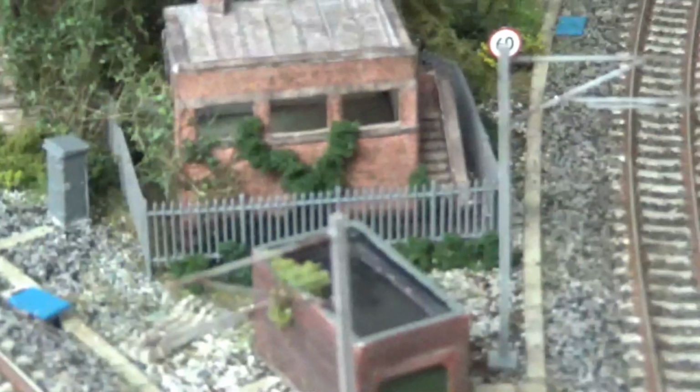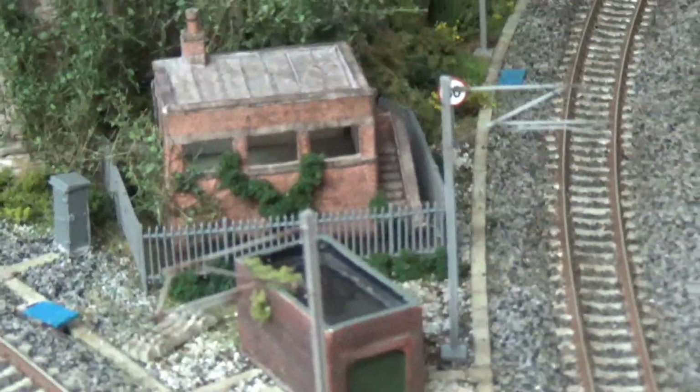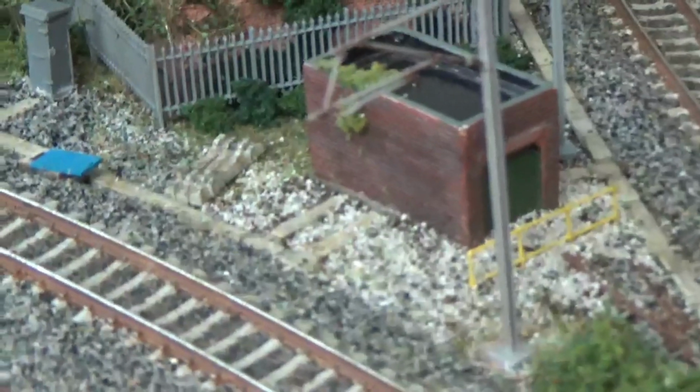The walls are there, all heavily overgrown, and then you come round, you've got the ERP box, you've got the electrical control room. There's a few bits and pieces been put on here. There's some redundant concrete sleepers. There's still some more bits and pieces to be put in here, but it's getting there. The scene is getting set, and then it comes round obviously back on to the original layout.